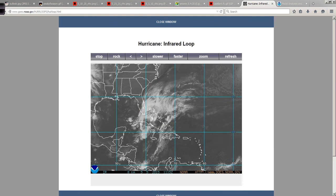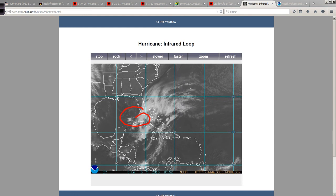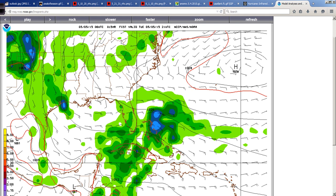But it's not perfect. Water temperatures are only marginal. The atmosphere is still fairly dry. You have an upper level low pressure system sitting over here. So it's not the best of situations for something to develop. Although you can get tropical storms and hurricanes to develop off of old fronts that come off the coast and then lay down here over this very warm water, but usually not in May. So what we think is going to happen through the different global models is a weak area of low pressure, semi-tropical in nature, kind of a hybrid mix, really no big impact to any great degree.